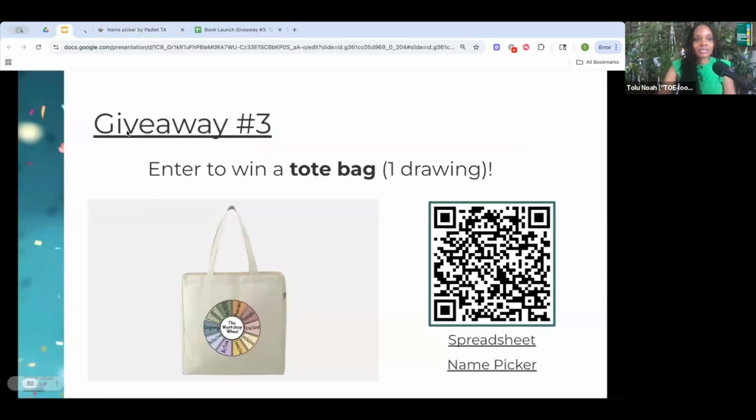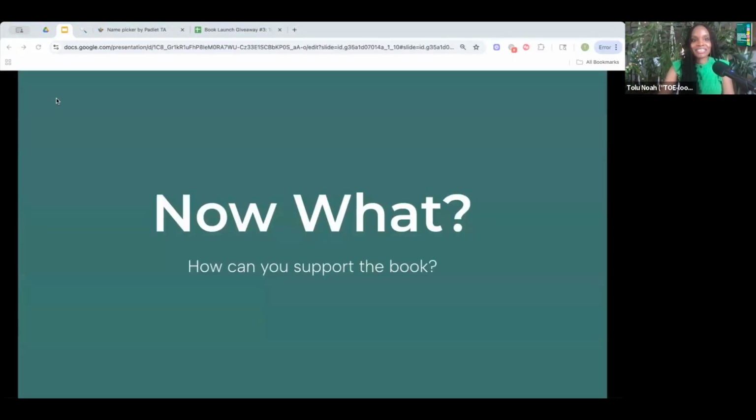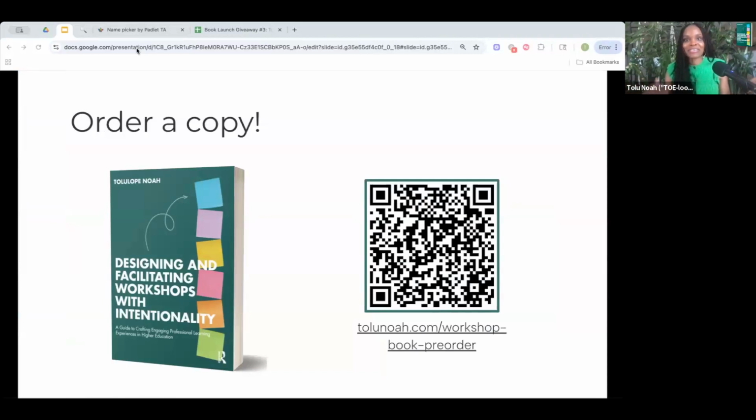And let's go back over here. We're going to do our last question, which is now what? What are some ways that you could potentially support the book in your own work? Of course, one of the ways would be to order a copy if you wish, for yourself or for a friend. You can find the book at pretty much all major book retailers. Oh, some of you already have it. Michael's got a copy. I think people who order directly from Routledge got the book earlier. If you order from other places, it may not come until next week or the week after.